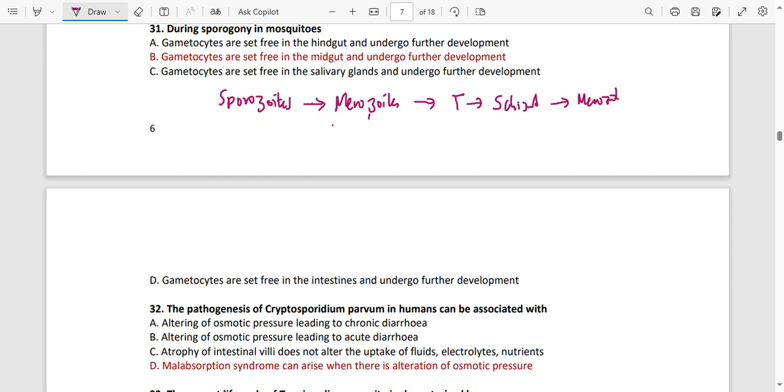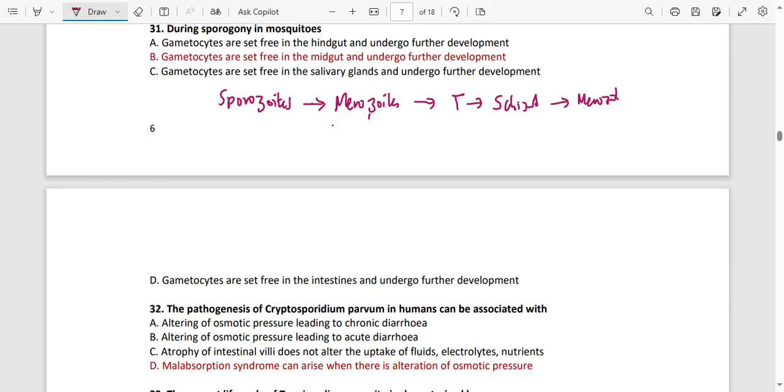What happens in the mosquito is that a mosquito has come and gotten a blood meal, it has now been infected. So in the midgut of the mosquito, what happens is that the merozoites we had produced here can undergo gametogony, where they are going to be forming gametocytes. The gametocytes are going to be used to make others. So the merozoites are going to pass through the trophozoite, schizont, merozoite. They will cause again the rupture of the red blood cells, but they can be converted into micro and macro gametocytes.